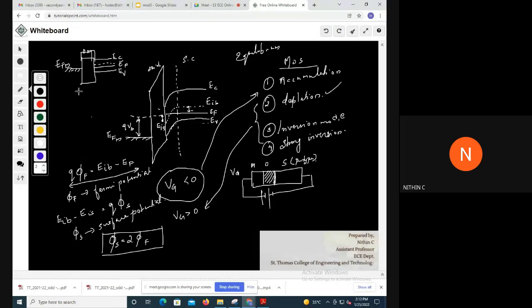And you have to write sentences for that also. If it is asked as a 10-mark question, then for the figures you will obviously get 6 marks. If you are drawing the figures alone, you will get 6 marks only. The remaining 4 marks will be for explanation. Explanation is nothing but expressing what we are drawing in words. That will be enough in the case of the MOS cap. Okay.